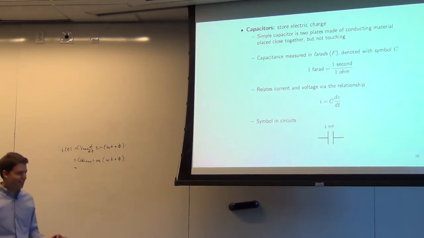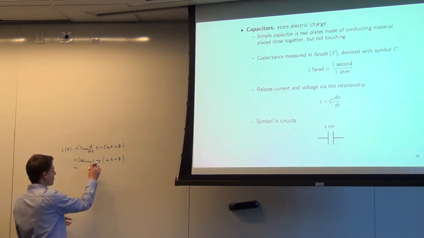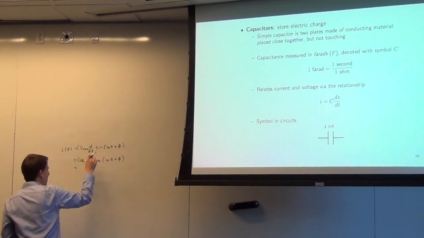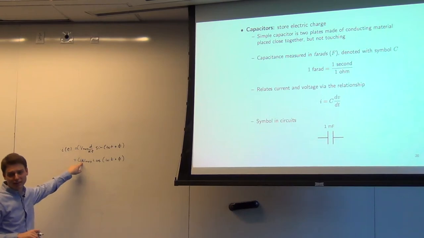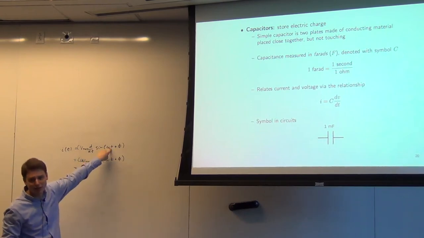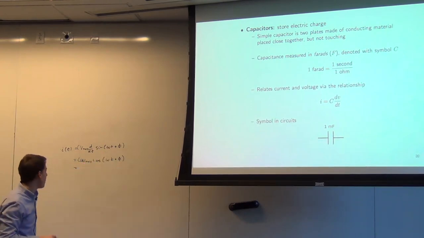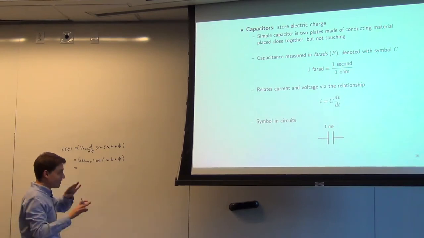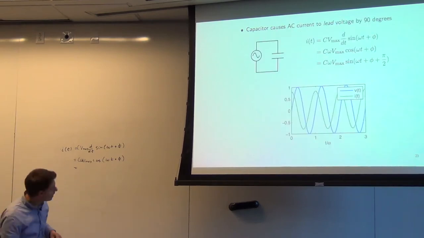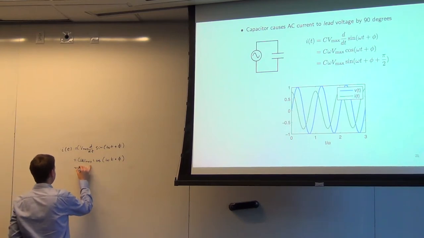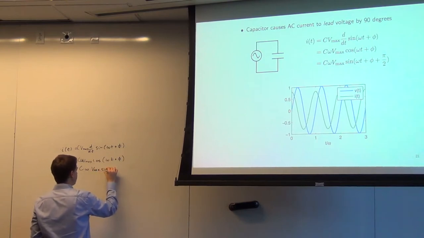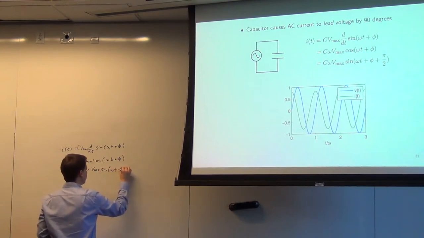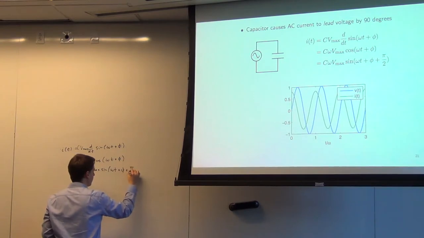Okay, I thought something was funny there, because now we were doing it the same way and getting the same thing. The derivative of the sine equals the cosine with no sign change. You pull out an omega here too because you multiply omega by t inside. And now, without the negative sign, what you get is the reverse of what we had before. So this equals C times omega V max times the sine of omega t plus phi plus pi over 2.